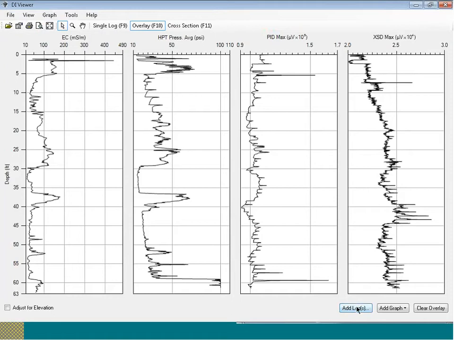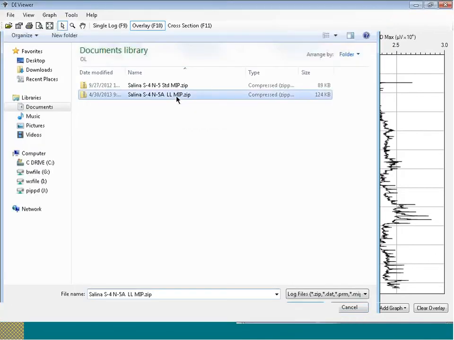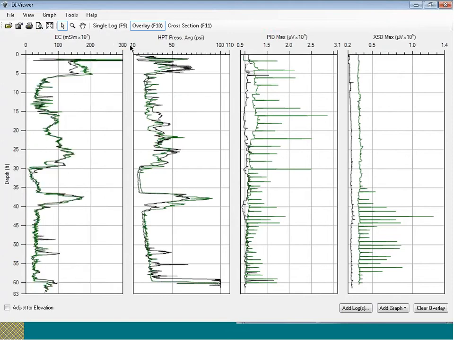And once we did that, we're going to add in the low-level log that we did at that location. Again, first of all, let me go to this. I can highlight on the EC, and I'm going to put a different value in there to make our scale settings a little more pleasing. We must have contacted a wire or something, giving us a higher EC reading.